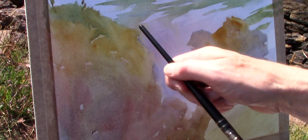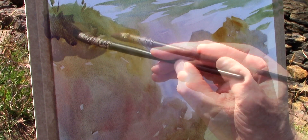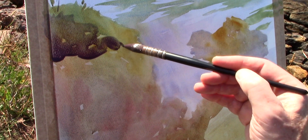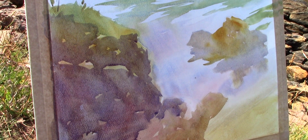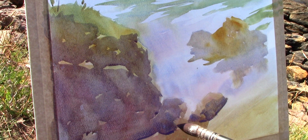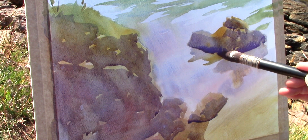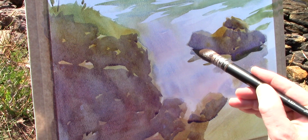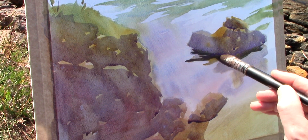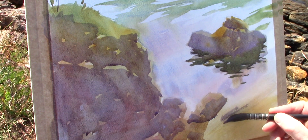Now this area here — when I first arrived the sun was just creeping over, and I don't want to lose that effect, so I'm applying shadows now. This is cobalt blue with crimson and a little burnt sienna, just washing down the cliff there, leaving gaps again for highlights. Same with that rock on the right — leave a few gaps where the sun is catching it, and then I'm going to work down into that reflection again to create a few ripples. I've changed the wash to a greener wash as we go down into the reflection.